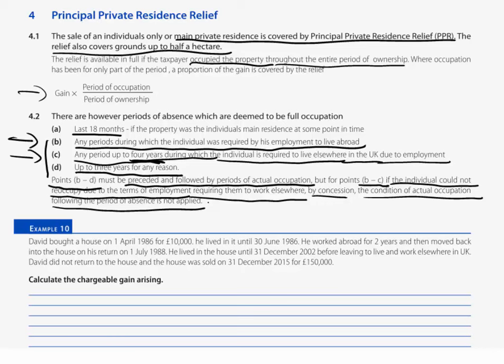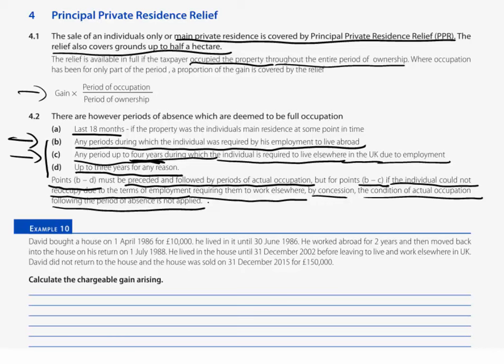I'm no longer in it. I have retired. So just watch out for that one. Very, very occasionally they put that into a problem. But for us, again, normally you go overseas, you think, actually I'm going to stay here for a lot longer. I'm going to sell that property back in the UK. They don't drag you back to the UK to live in it prior to sale. You'll still get your period of deemed occupation.